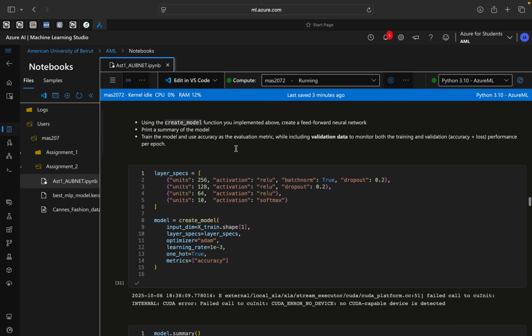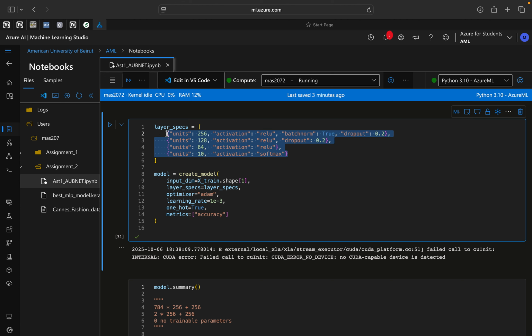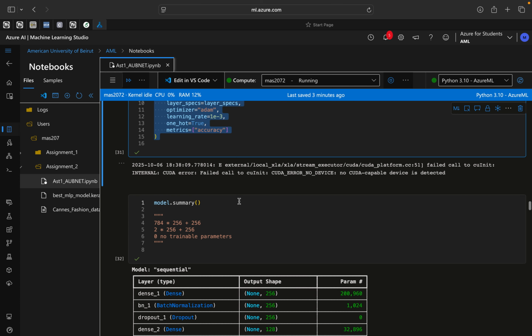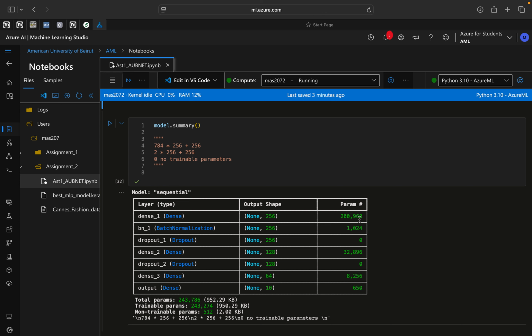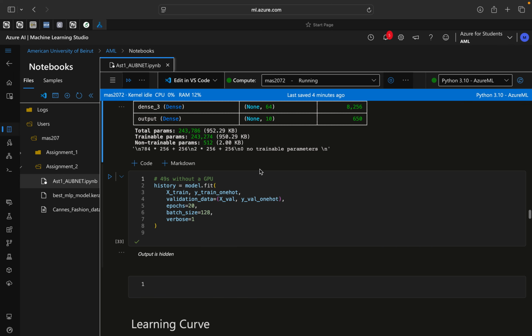So I created this model over here, which is a simple model that has ReLU activations, some batch norm, a dropout, and a softmax. Okay, so here's the model, and then we print the summary. The summary basically shows the number of trainable parameters and the shape of each layer. As you can see, the number of trainable parameters, 200,960, is basically 784 multiplied by 256 plus 256, which are for the output, whose values are given to the next layer. Okay, I'm not gonna spend a lot of time here.